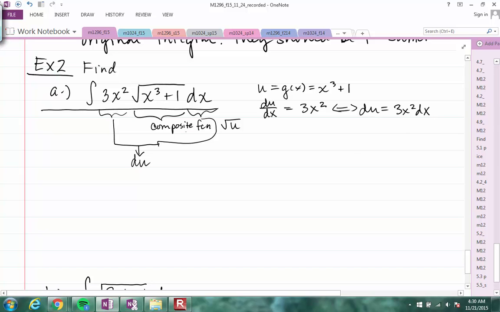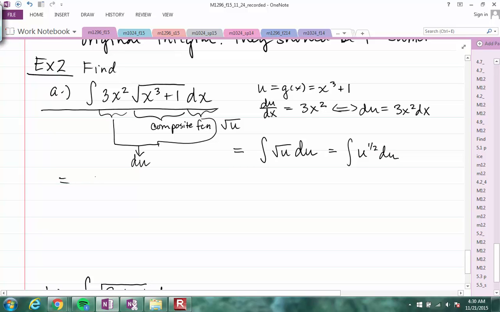The root of x cubed plus 1 is taken care of by the f of u part, or square root of u specifically. So the next step, using the substitution rule, is to rewrite this in terms of u. And it simply is root u du, which seems kind of nuts. But that's what it is. So now, is that integral easy? Well, again, first of all, is this all in terms of u? Yes. We did that change of variables successfully in this integral, and it's u to the 1/2 du, which is a piece of cake to take the integral of.